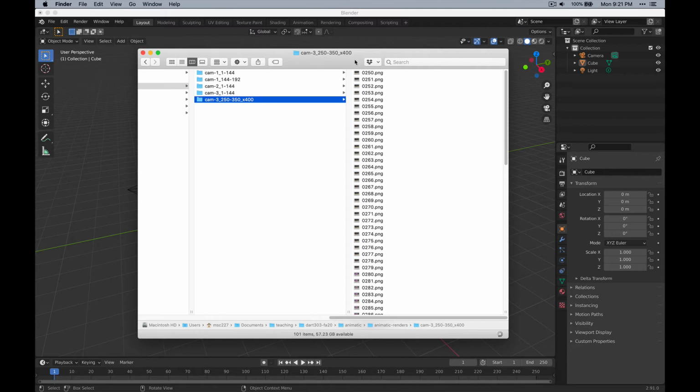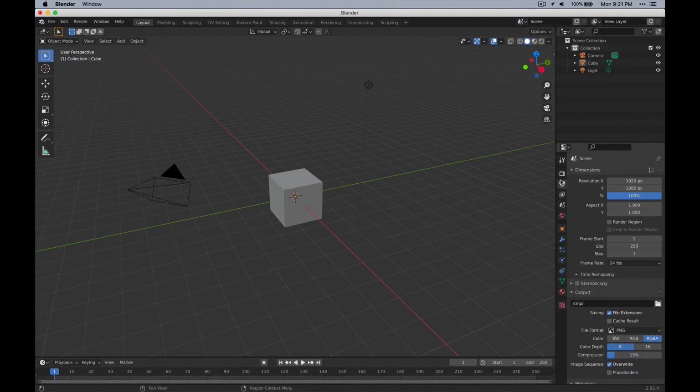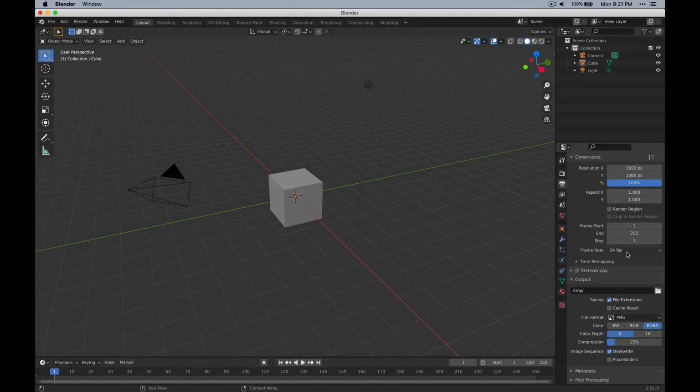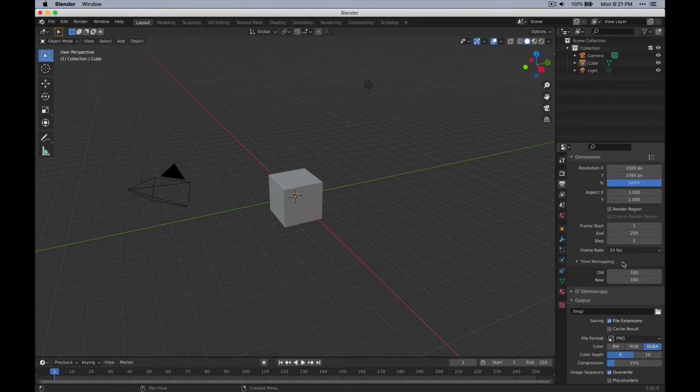So just to talk about that really briefly, in Blender you can time remap, which means after you're done your animation, if it's going too fast or too slow, you can actually speed it up or slow it down. That changes the frames that your animation happens on. So if we go here to our scene settings, our output properties, underneath frame start, end, step, and frame rate, we have this thing called time remapping.